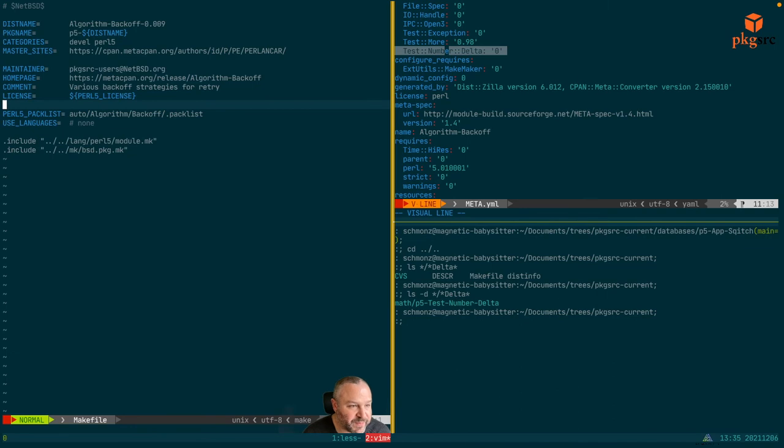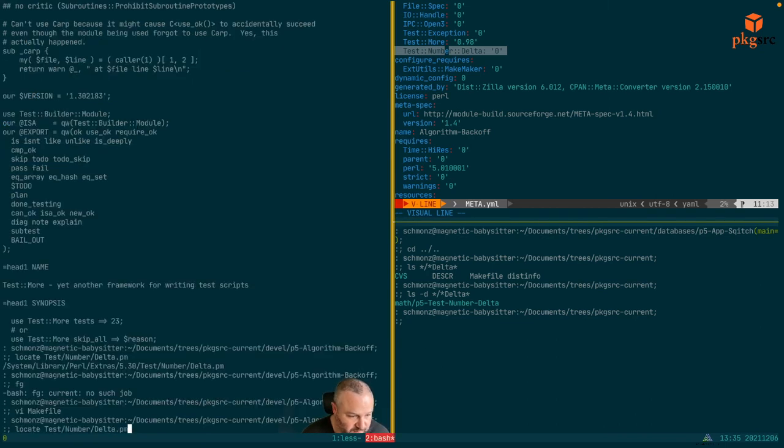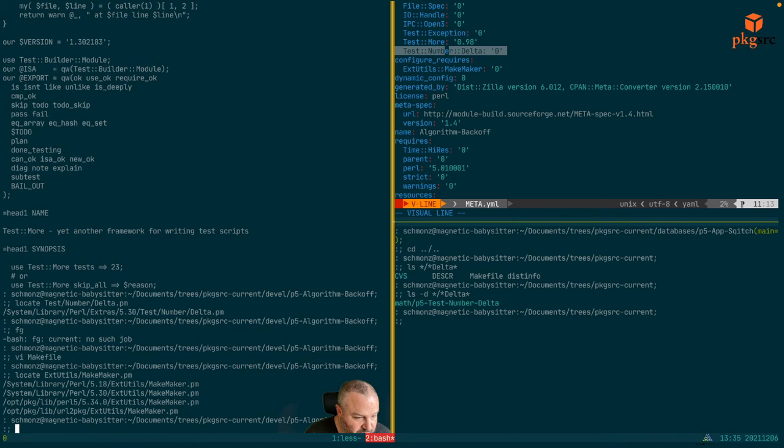Get back into our makefile, and we're going to add a dependency. And first, we depend on the name of what the installed package would be, and a version pattern, which in this case is any number. And then we have a physical path. If it's not present, where would we build it from? That's where we would build it from. And that should do it. ExtUtils::MakeMaker, I'm quite sure is included. ExtUtils::MakeMaker. Yes, very much is.